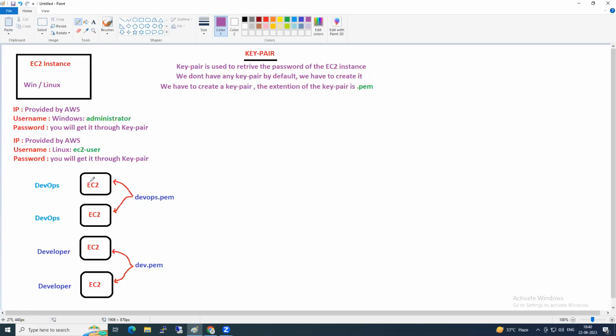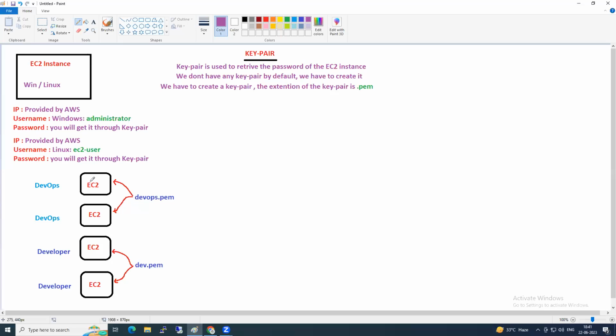It is like a handshake. Remember, the PEM file that you have created, that you have with you, is a private key. AWS has what key? Public key. AWS has the public key. We have the private key. The combination of public and private keys is called a key pair. Do we need to worry about the public key? What we need to worry about? Private key only. What is the private key? PEM file.